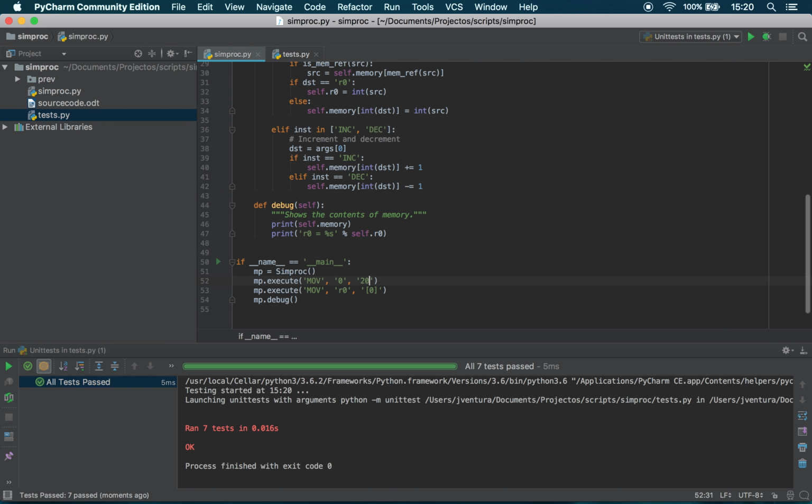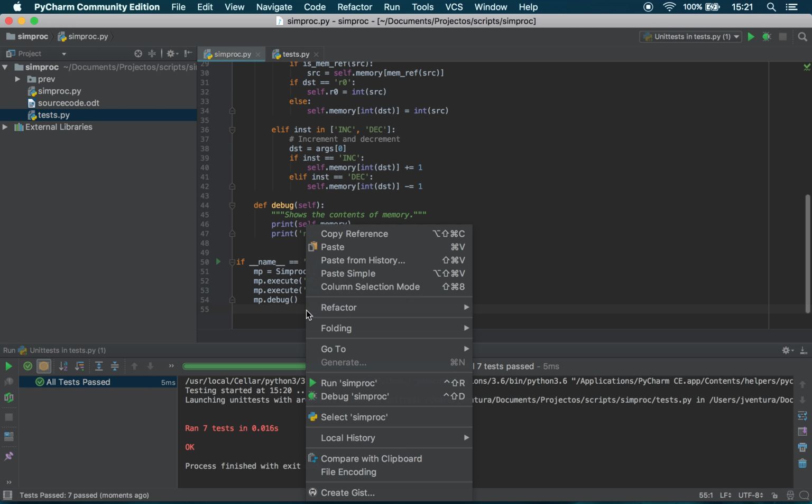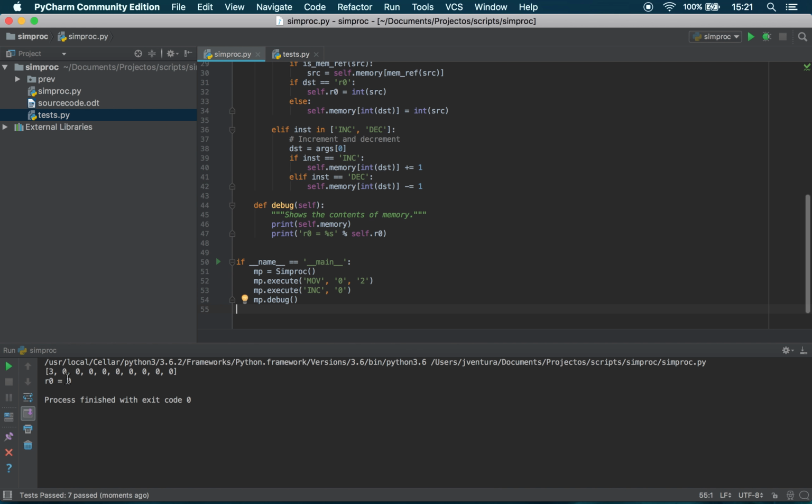Just for you to see how this is working, if I increase position 0, I set the memory position 0 to 2 here, and then I increase, I should have a 3. As you can see, I have here my 3.